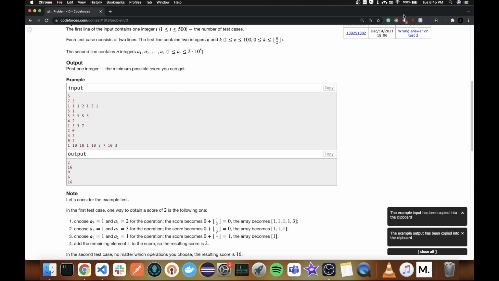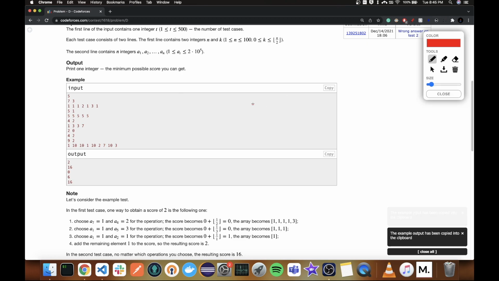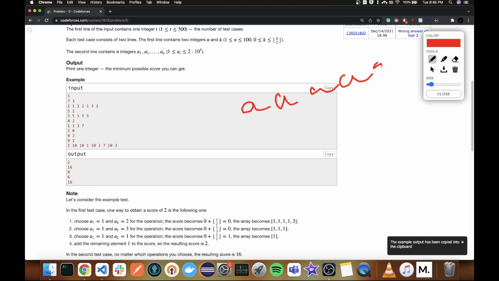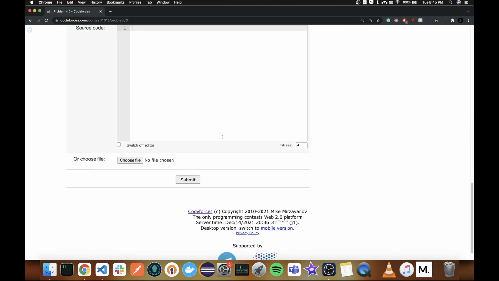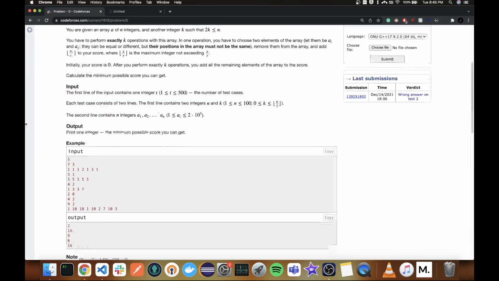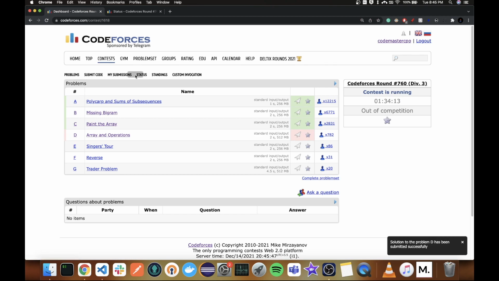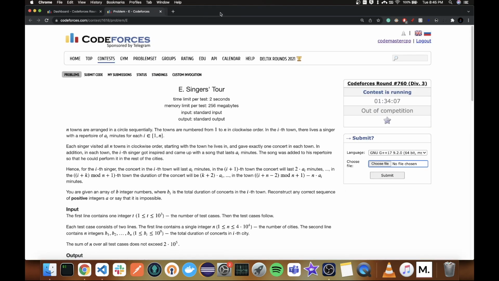So I'm an actual idiot. We have something like this, right? If k is 2, just make pairs like this. It is always optimal. How can I be so stupid to not realize this? Right, that's right. Okay, let's continue.